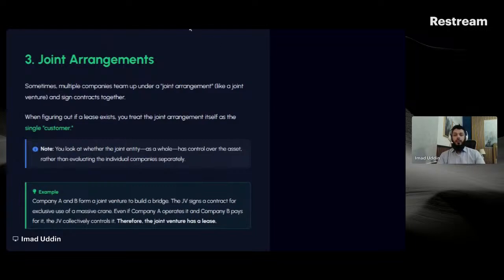Now we go into individual components of identifying a lease. So first, let's go into what are substantially all the economic benefits. We talked about two criteria, right? We talked about substantially all of the economic benefits must be obtained by the lessee, and the lessee should have the right to control the use. So we discussed some of the edge cases about both of these things. Now let's talk specifically about what it means when a lessee has substantially all the economic benefits for that asset.